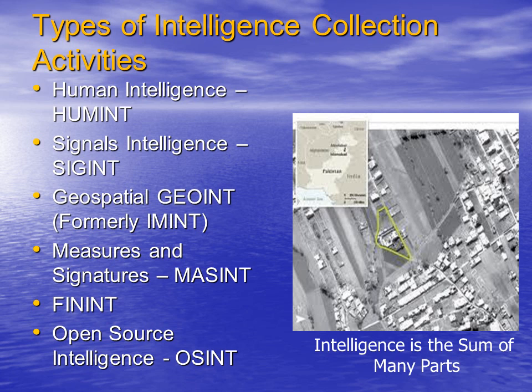Measures and signatures intelligence, that's another one we talk about, and that deals a lot with measuring things. If North Korea exploded a nuclear weapon, we would be able to measure the technical data that would indicate that yes, there's radioactive material in the area, and we can confirm that they actually did conduct a detonation. And we'll talk about financial intelligence a little bit later, and open source is what you can get anywhere on the internet or whatever. Next slide.